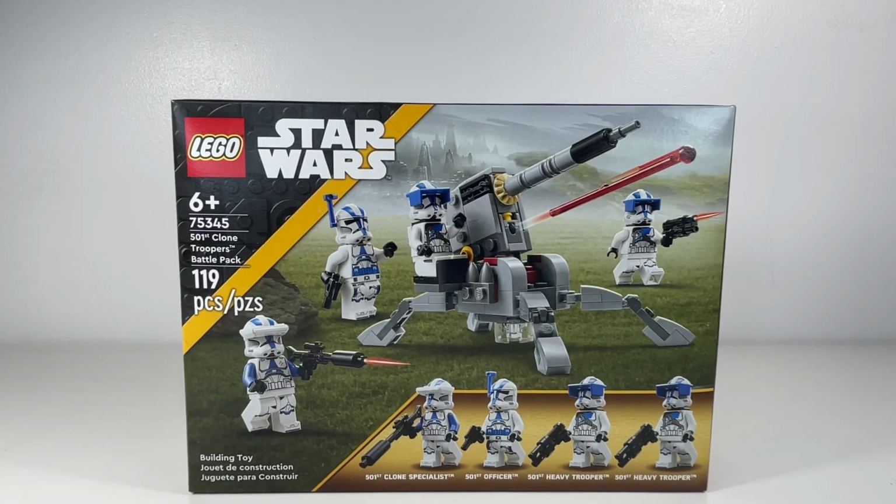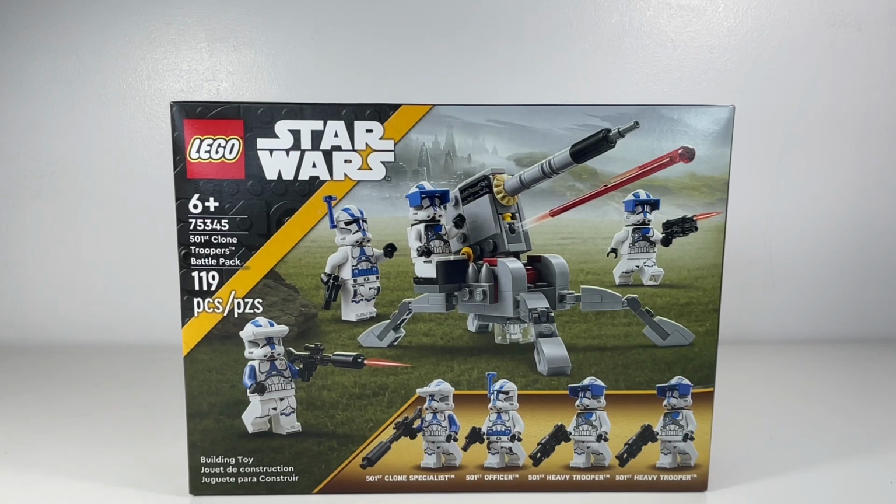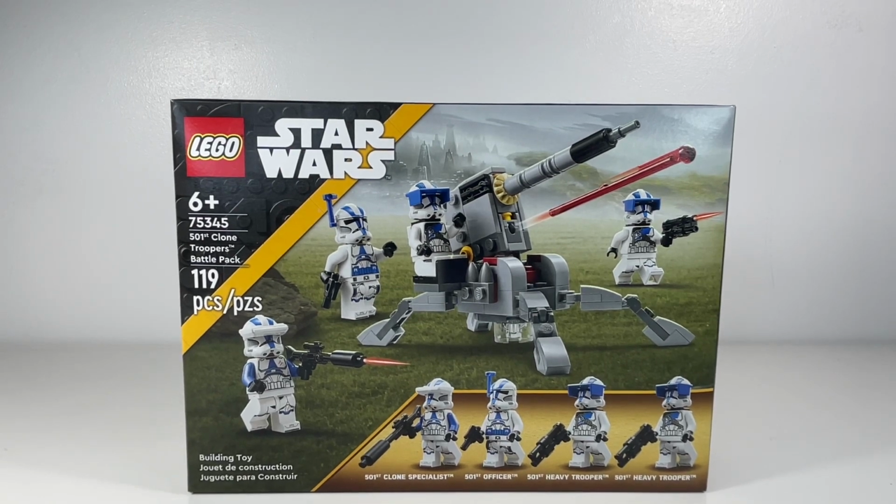And for today's video, I'm going to be building the new 2023 LEGO Star Wars 501st Clone Troopers Battle Pack. It has 190 pieces. It's set number 75345 and suggested for ages 6 and up. If we look at the front of the box, there's 4 minifigures in this set. It has a 501st Clone Specialist, a 501st Officer, and 2 501st Heavy Troopers.